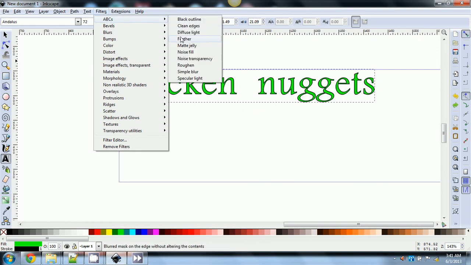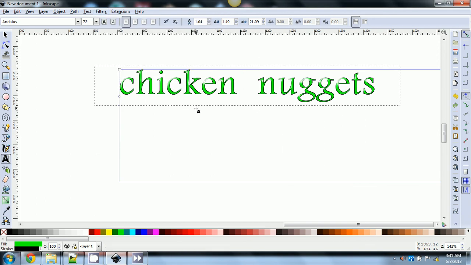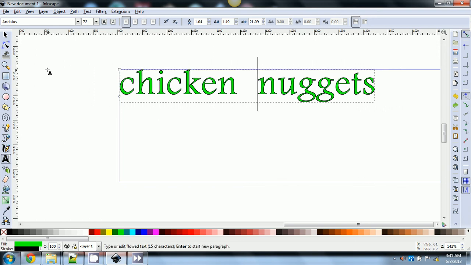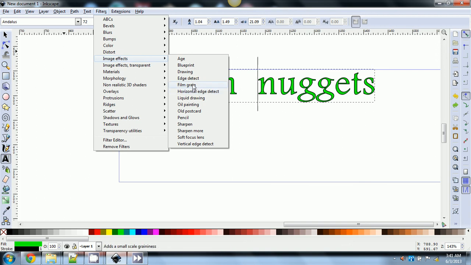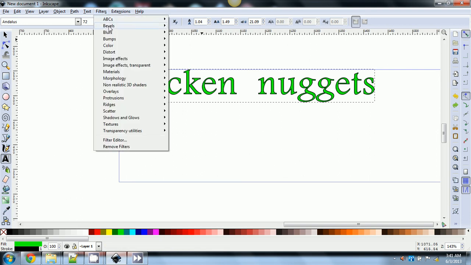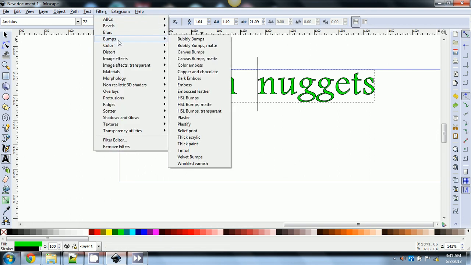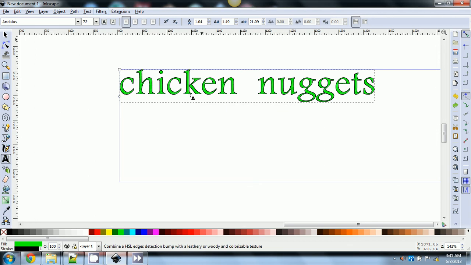These I guess are just set aside because they're mostly used with letters. You see, that gives it a little glint, a little gleam that makes it look like something shiny. But at the same time, you can use any kind of filters that you want. Let's see, like film grain. See, it made it look kind of grainy, like something you would see in an old film. I've never used that one before. It didn't do much. It just kind of gave it, I don't know, maybe feathers.